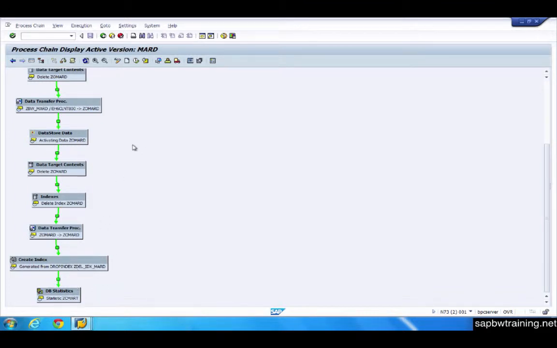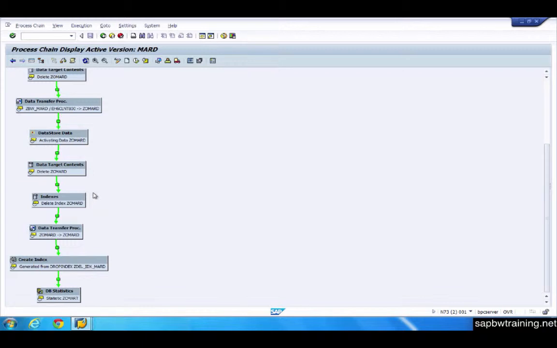You can see it's creating indexes and doing all of this automatically. So there's no human intervention here unless something actually fails. You could set up alerts where if one of these processes fails, it'll send an email to you or call your phone, send you a text. You can do all that by creating system messages and then having those messages associated with one of these tasks. So if it turns red, fails, it'll immediately alert you that, hey, this failed. We need you to go back in there, take a look at what's going on, and investigate why it's failing.